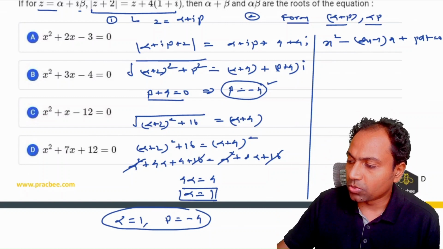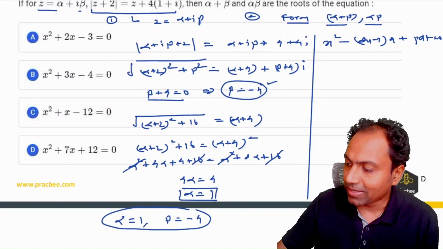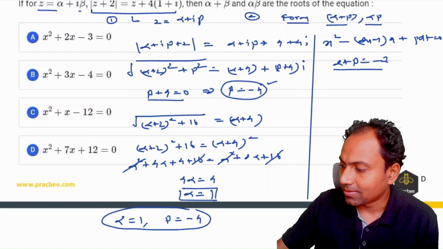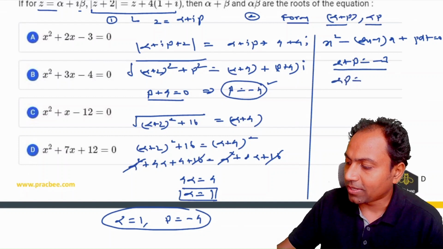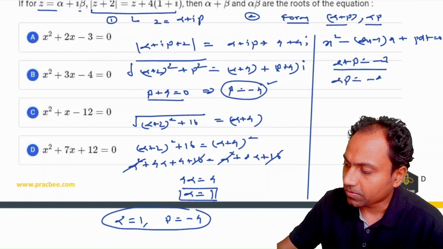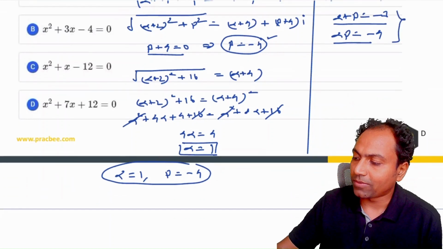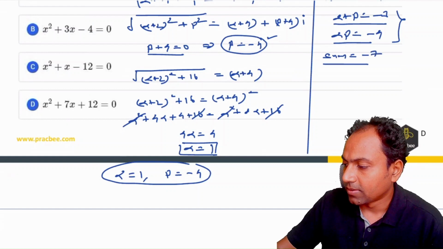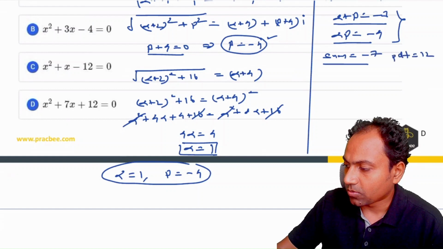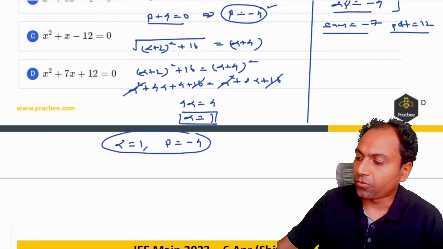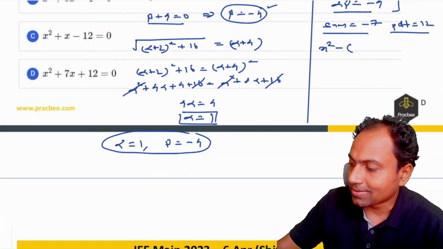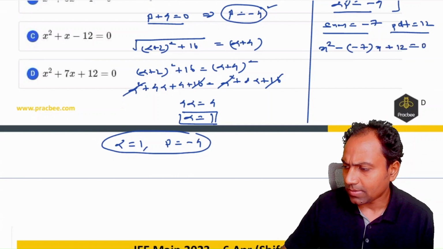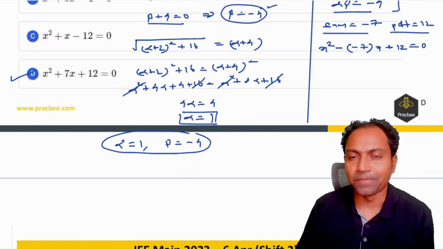Now you can see that the first root is alpha plus beta. So if I add alpha plus beta, I will get my first root, which comes out to be nothing but minus 3. And for finding another root, alpha into beta, if I do it, it comes out to be nothing but minus 4. Now I have figured out my roots, so I will have to find their sum. The sum is nothing but minus 7. And the product is nothing but 12. Now, in order to form the quadratic equation, x square minus sum of roots into x plus product of roots equal to 0, if I simplify this, you can see your D option will match.